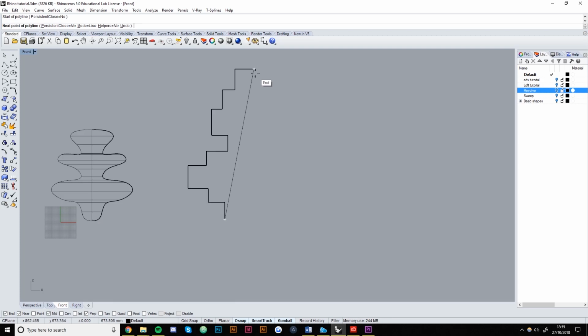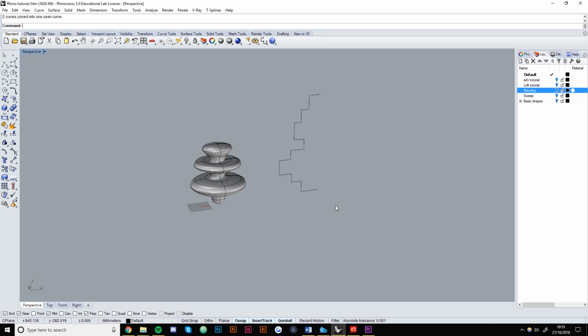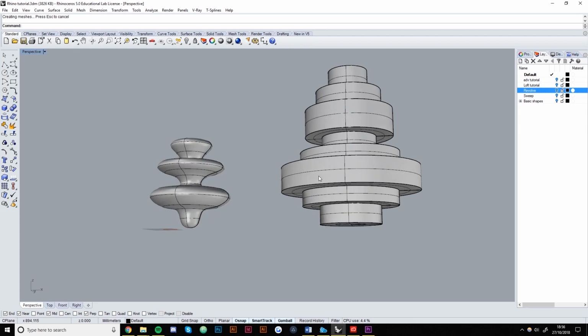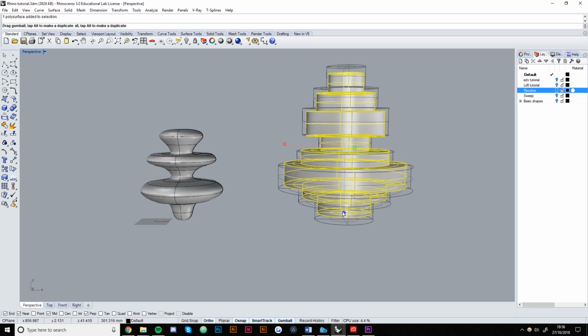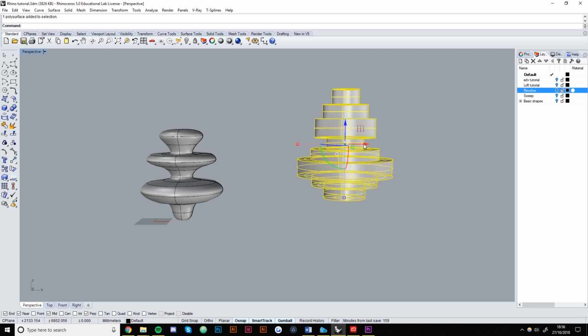I'm just going to make the bottom parts line up with one another. I'm just going to join those together. And then in the 3D view, we can go ahead, select this, type revolve, choose the central axes, hit enter, and enter again. And then we get something that's a little bit more hard-edged and geometric rather than organic, like our previous example.